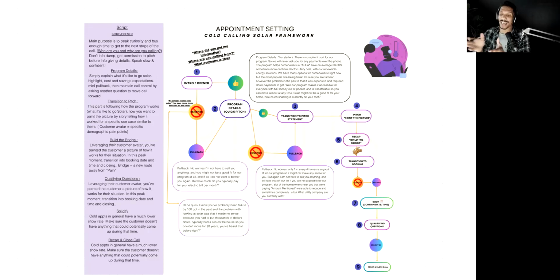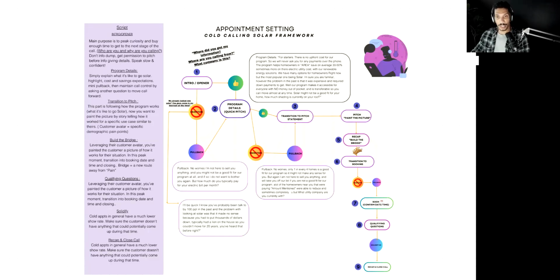And then I'm going to maintain call control by asking a very simple question that is easy to answer, doesn't require him to think, right? But hey, what utility company are you with again? Are you with TXU again? Are you with Reliant again? Are you with whatever FPL, whatever utility company you guys are selling with? You should be able to honestly get that feedback from them in that moment, right? Easy question for them to answer.